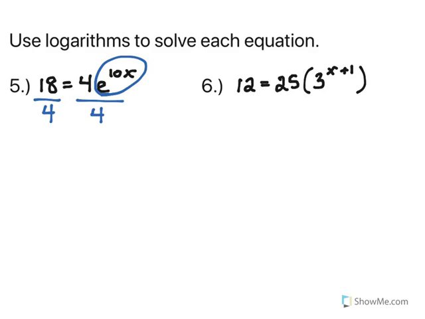You can write it as 9 halves, or because that's a decimal that ends on its own, we can write that as just the decimal 4.5. Okay, decimals are okay to use as long as we're not rounding in the middle of the problem. We don't want to round until we get to the very end.